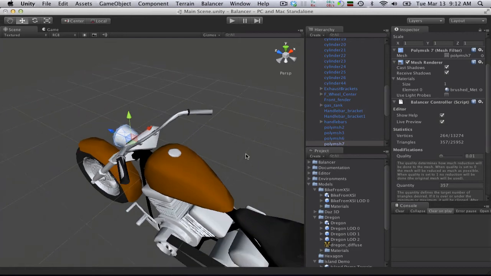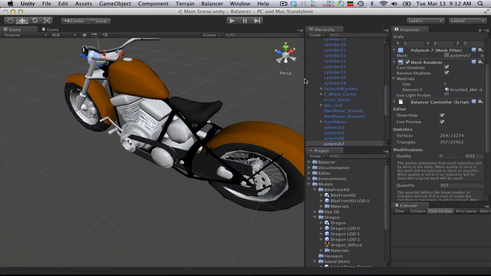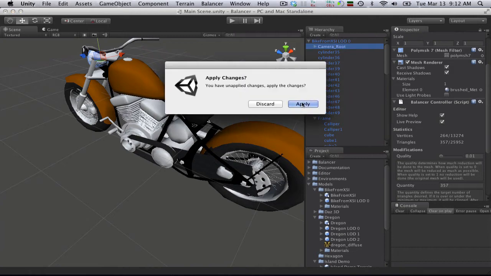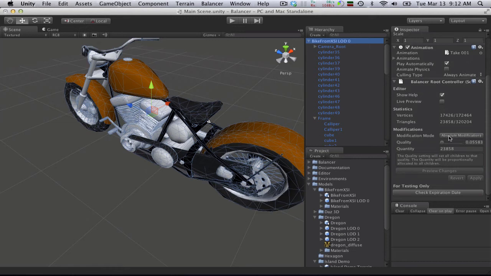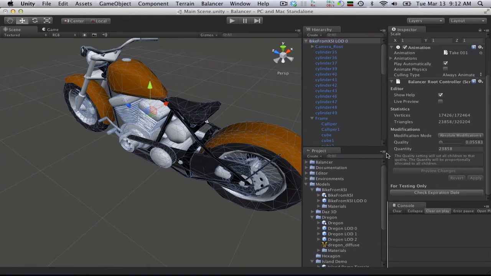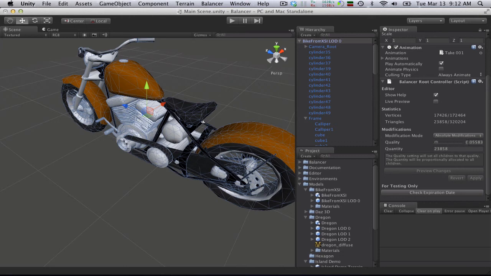And so let's say I go part by part like this, and this is really nice. I can tweak and make all those changes. But I can also go back to the root object, and I've added a new mode here for the modification. So in addition to seeing the sum totals and absolute modifications, which basically means if I make any changes to this box here, it's going to overwrite all children to that quality. So this is a lot of child meshes. So I've made changes to a place like this, so I don't really want that to get overridden.